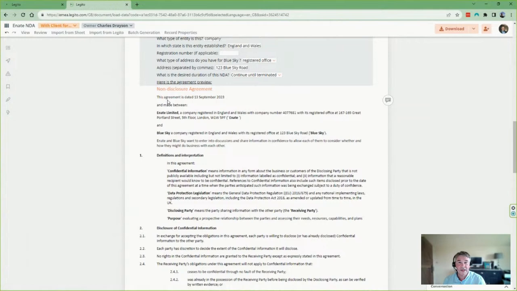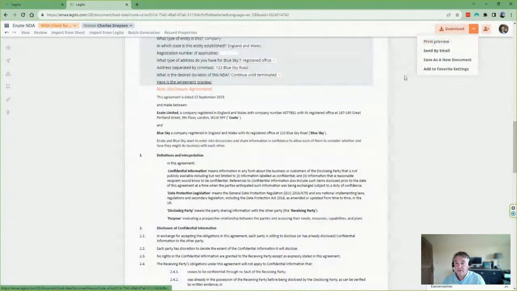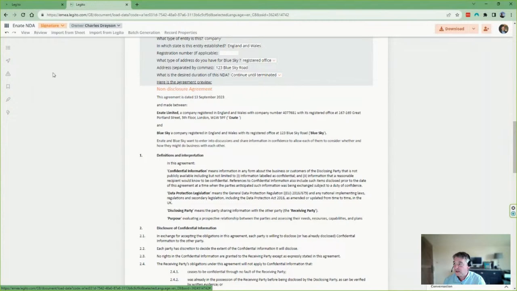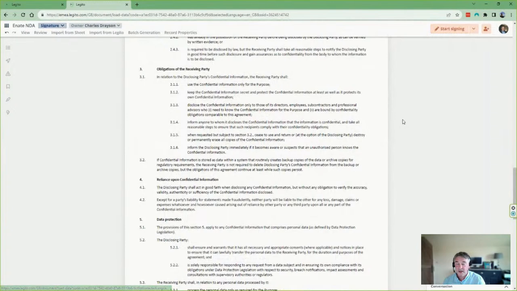What I'm going to do next is assume that he's correct, and we're going to get ready to sign this document as the next stage. So Mark's agreed, and I'm going to move it on for signature. The document's still showing on screen. I've moved the process on to signature over here, and a new option has cropped up. The Legito menu options tend to be interactive like that.